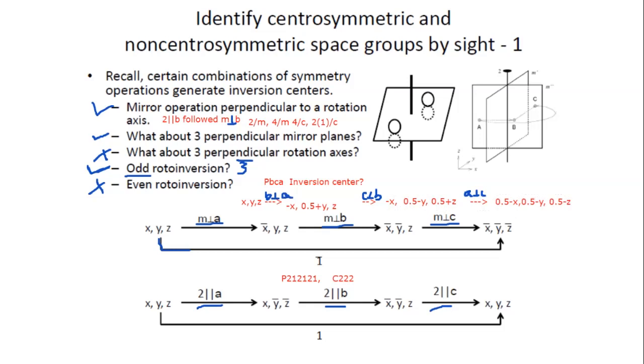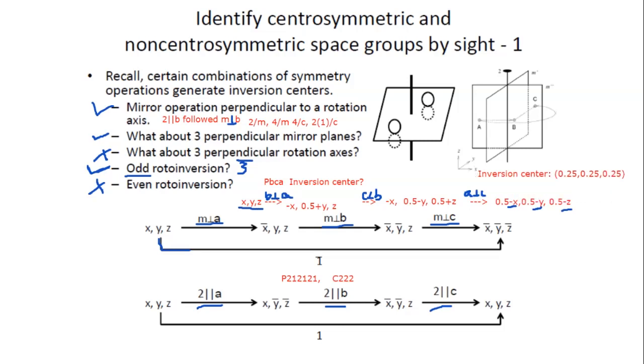So notice here, the key thing to note is when our initial point is x, y, and z, our final point is negative x, negative y, and negative z. So that means it's an inversion center. The halves mean that it's off the origin. So this inversion center would be at the coordinates 0.25, 0.25, 0.25. That means this inversion center would be located at this point in the unit cell, a quarter, a quarter, a quarter.